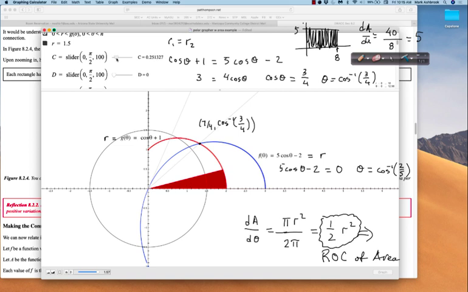So I want you to write this accumulation of area function right here. I'm making it pretty today. Okay? I want you to write this accumulation of area function using what you've learned this semester and what we just learned. Go. I want accumulation. And what's our independent variable going to be? Theta, right? These functions have an independent variable of theta. So I want this area accumulation function as a function of theta. Go. See if you can put it all together.